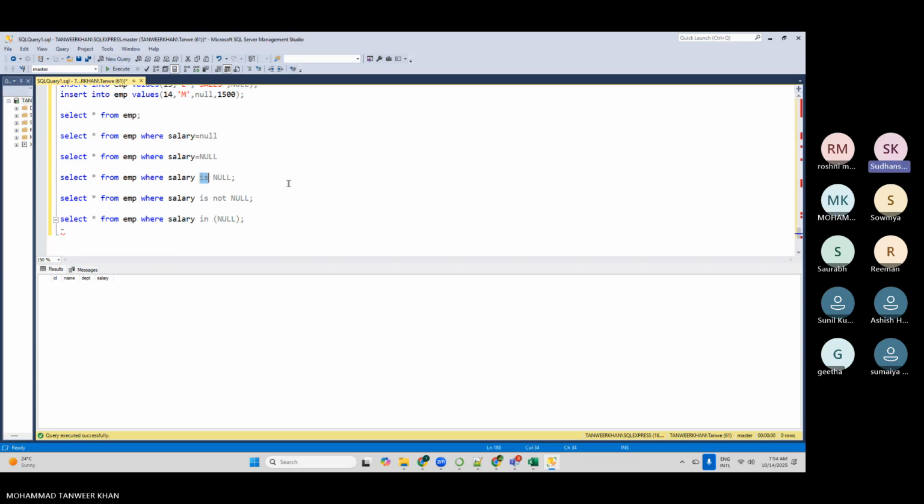The is keyword. Other than is, if you use any other keyword, it will not work. Remember it. That is why I'm showing you for in. In will also not work. We will not get the output. Okay. So the summary is, if you have to search for null value, use is null. If you don't want null value, use is not null. That's it.